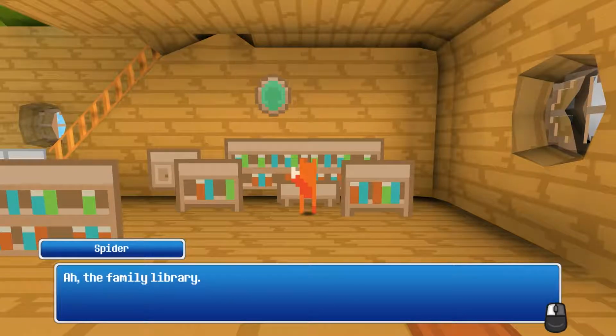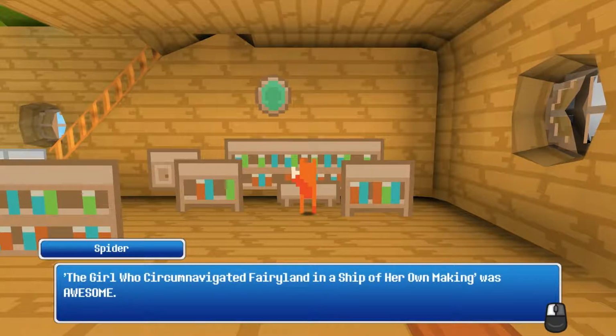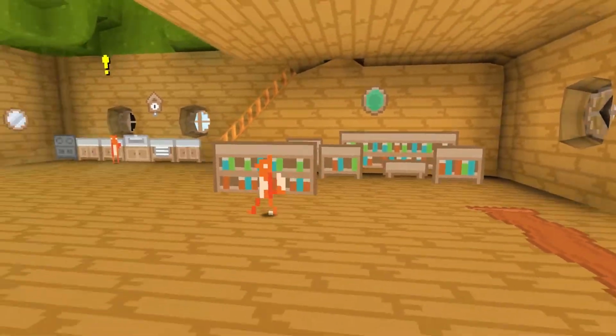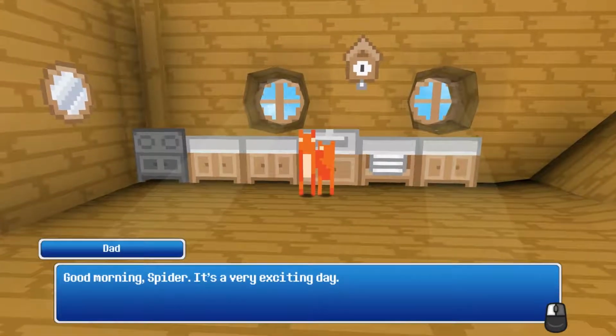Ah, the family library. I wonder if we've gotten the latest Catherine of Valentia book. The girl who circumnavigated Fairyland in a ship of her own making was awesome. Spider likes his books. Is that Mama? Or is that Sister? No, it's Dad.